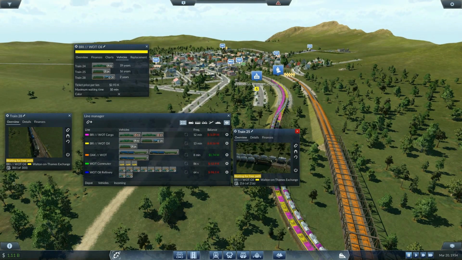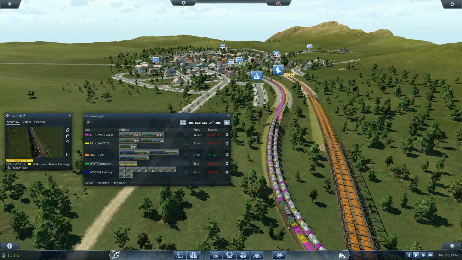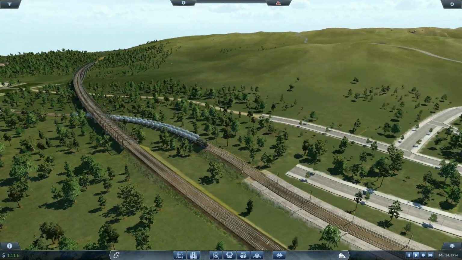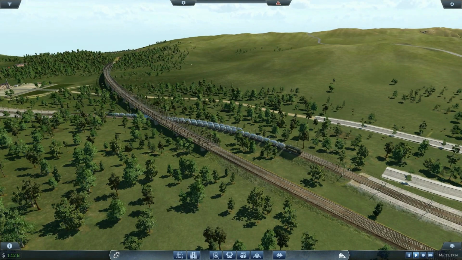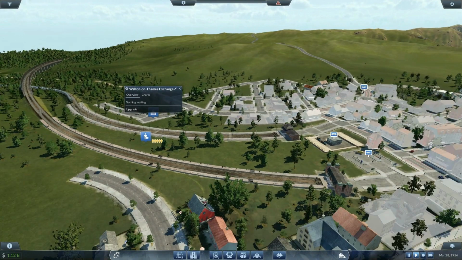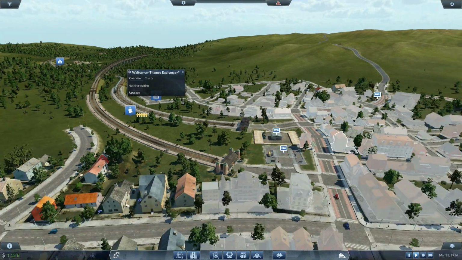Well, we have a little bit of a queue, I would say, here. And I believe it could be caused by the fact that we are waiting 10 minutes. Let's put it down to 5. You see, if you're waiting too much, it's also not a good thing. Yeah, passenger seems to be doing a-okay.